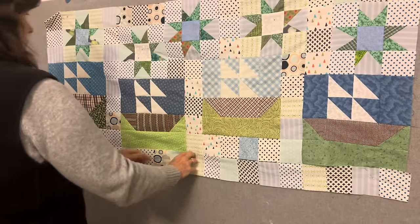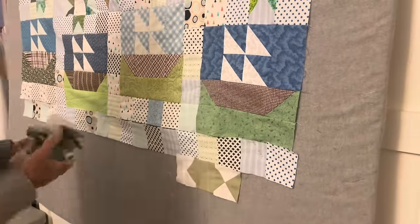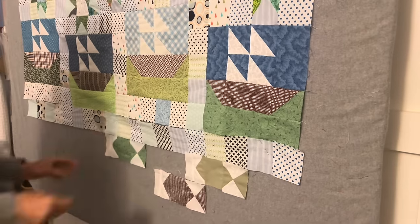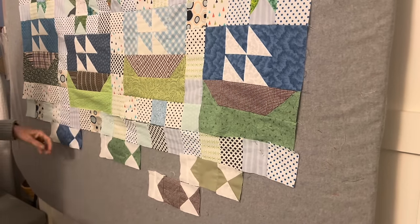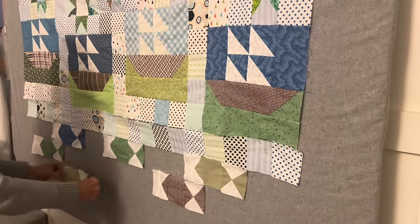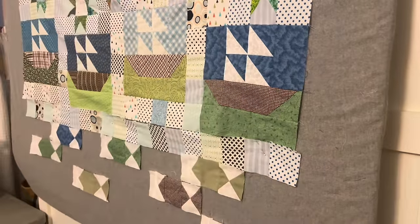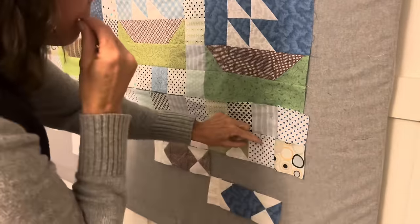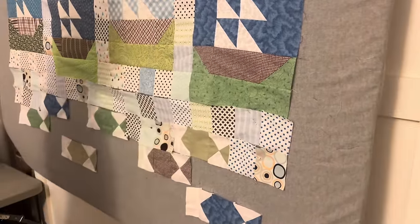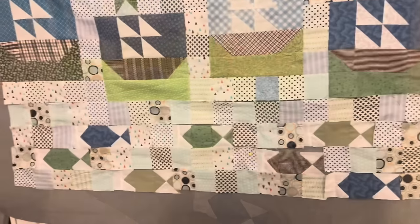For the sailboats, I added one strip of just three-inch squares, and then I placed my fish under that strip of squares. When I started filming and doing some editing, I realized that I lost one of the brown fish — so I finished all those rows and one brown fish is missing. This quilt might end up with a brown fish on the back. Maybe I'll add it when I put the label on. Sometimes things like that happen as you're working on a quilt.